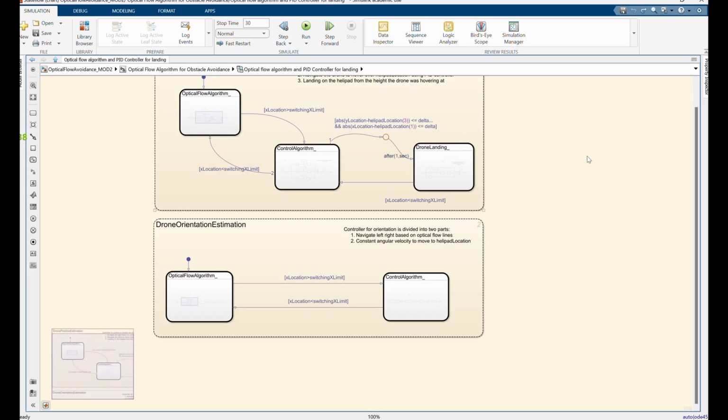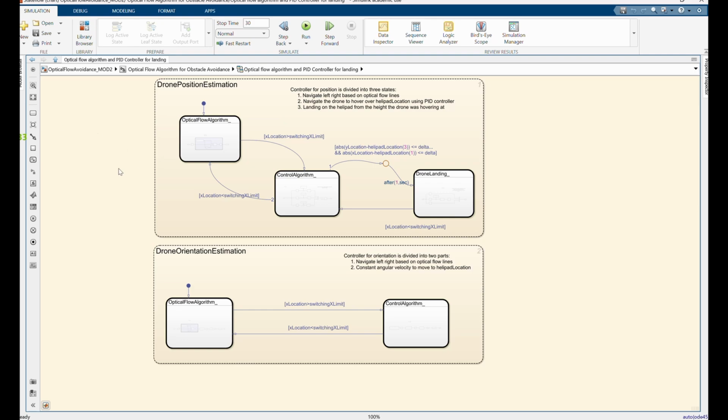So in the state machine here, and that's just a term to talk about switching the different types of control, I love this style of workflow here, and I really like the way it's implemented. Here we have our optical flow algorithm, which we're going to be using for avoiding all of the trees. Here we have a drone landing, or in future situations, ballistic drop and return to home, a different type of algorithm. So with this state machine, we can switch between what type of control we want our drone to have.